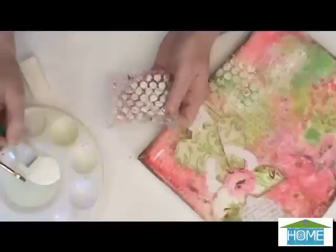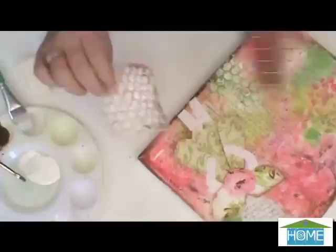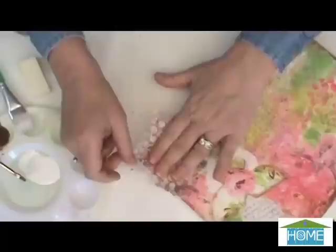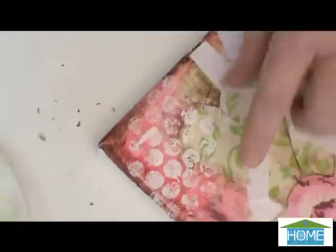I love this because I just love creating layers and layers of texture in my collage. And you can save this piece of bubble wrap and use it over and over again. You don't have to throw it away after you get done using it this time. But then we're actually going to use it as a stamp. Watch this. It is so cool. So I've just laid it on there and then pressed it down. And then when I pull it up, I get this amazing shabby chic look.